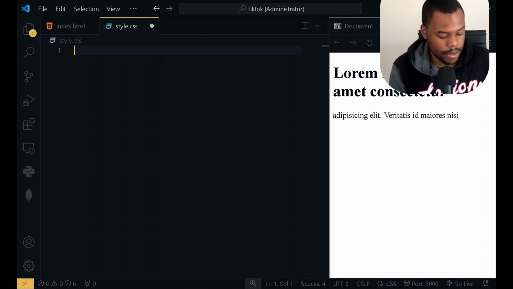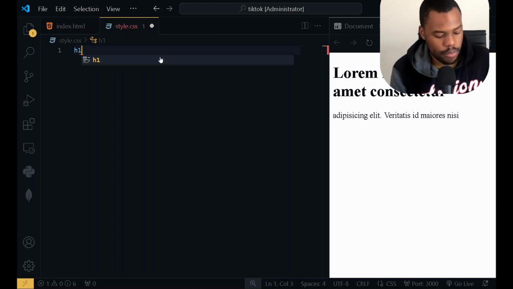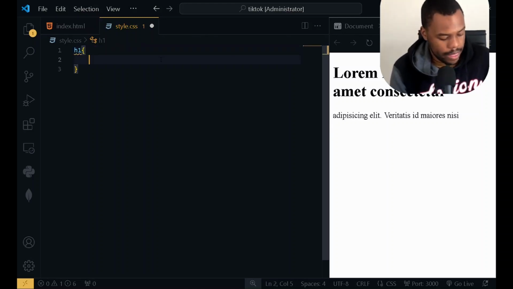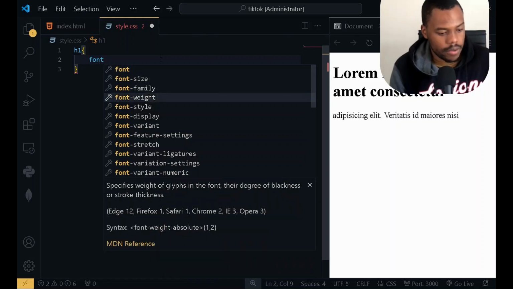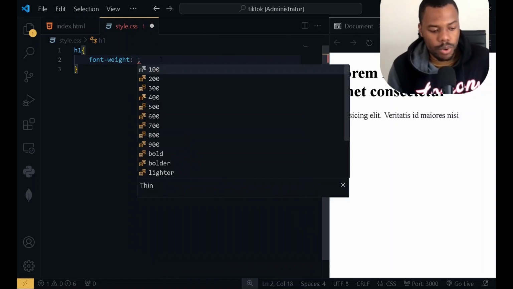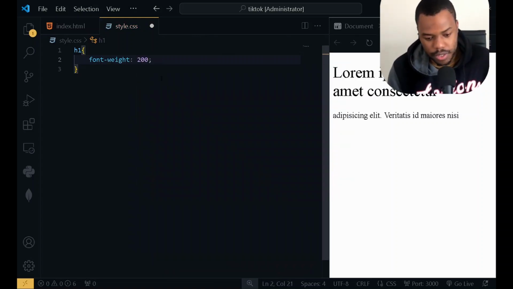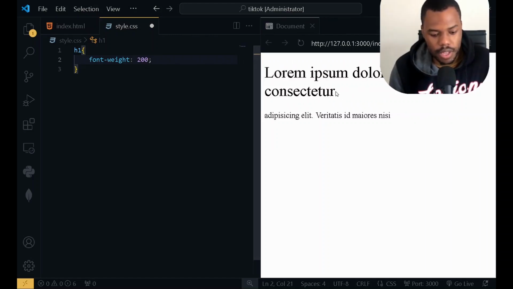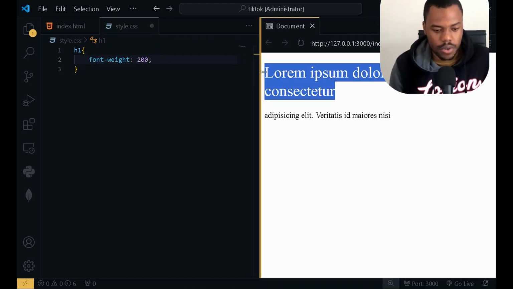So let's see what happens if we take an h1 and we put a font weight of the lower value 200. Okay, so you saw here that the weight is no longer thick.